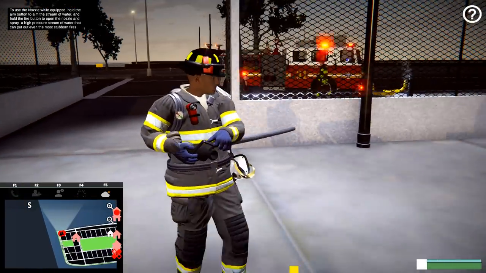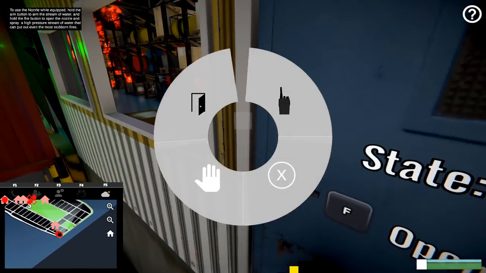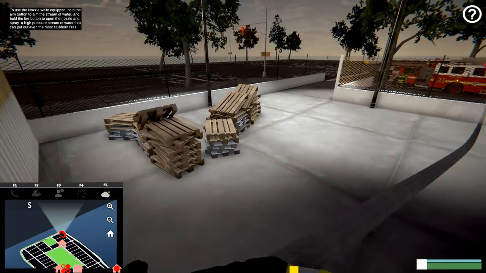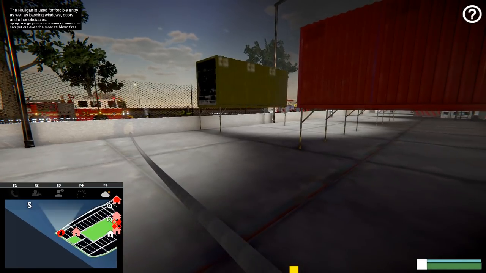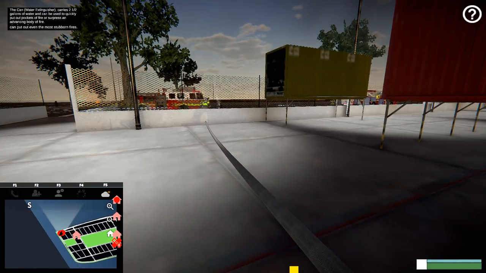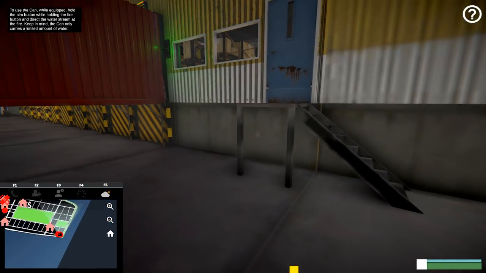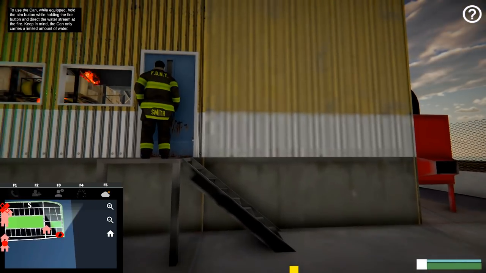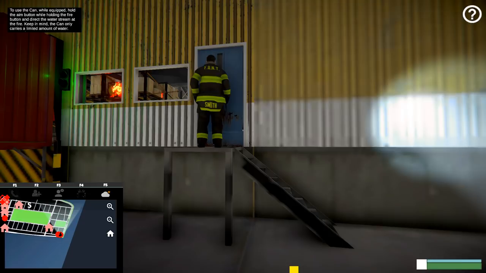I need you to get this door, so if you could hurry up. Yeah, and you need to come open this door now. No, back towards the truck, Daz. Go out towards the road. There you go. Go up there and do the control menu. Control menu, force door, and then left click.